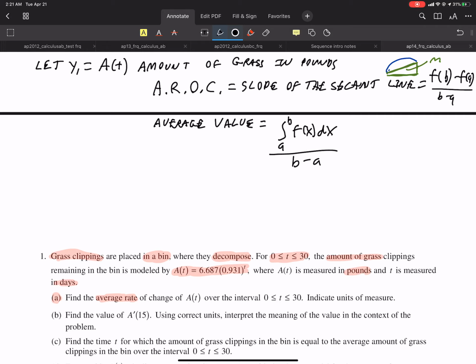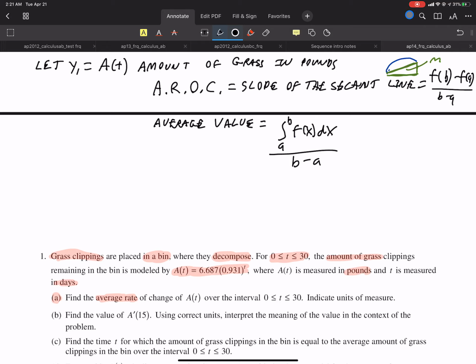We could go to the mean value theorem and explain this. If you remember when I talked about this, this integral gives us the area under a curve. And if you take that area and make it into a rectangle, you divide by the width of the rectangle, and it gives you the height of the rectangle. So that's the average height of the area. So that's why you get the average value from this formula. So make sure you know the difference.